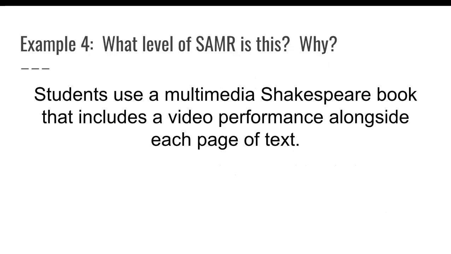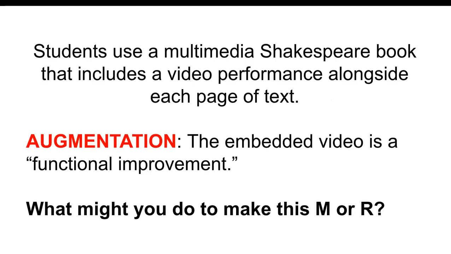And lastly, example number 4. Students use a multimedia Shakespeare book that includes a video performance alongside each page of text. Here, we're just really looking at augmentation. It's a functional improvement to be sure. The embedded video that's alongside the text does help me as a learner get the Shakespeare text easier, but that's about as far as it goes.